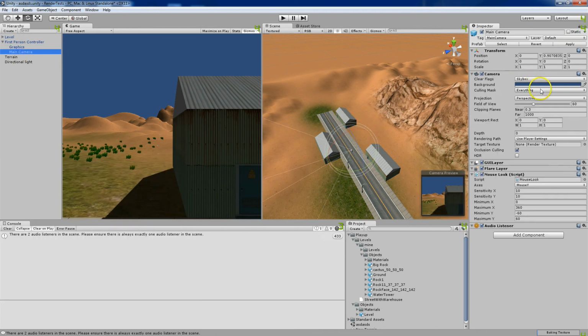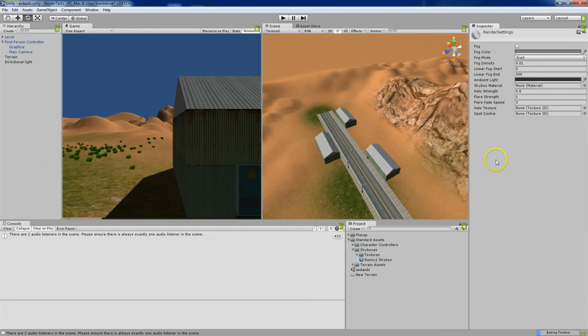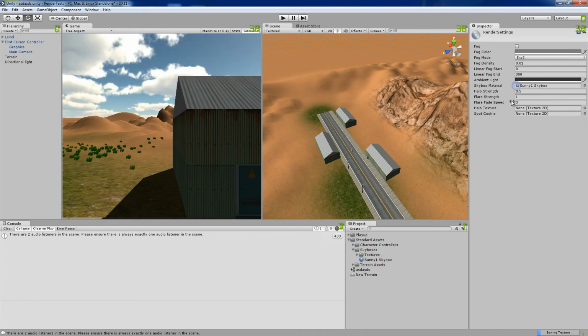And in here, I should have a skybox somewhere. That doesn't look like it's in there, but anyway, down here, standard assets, skyboxes, sunny skybox. I'm just going to drag it. No, that's not there. Okay, edit, render settings, skybox material, here it is. Sunny 1 skybox, drag it into there. There's my Sunny 1 sky texture.